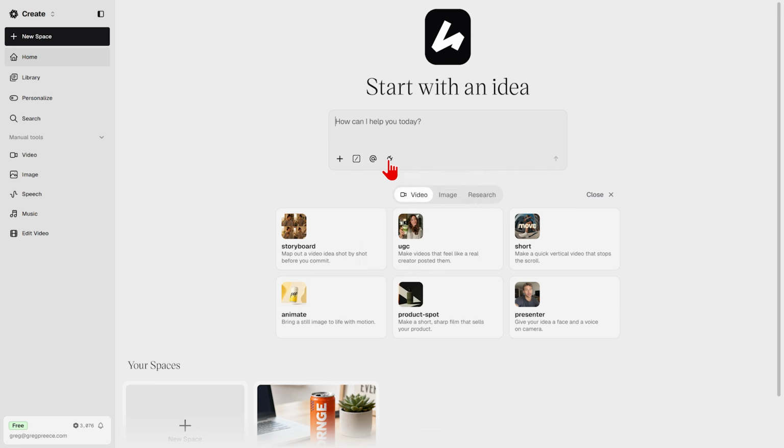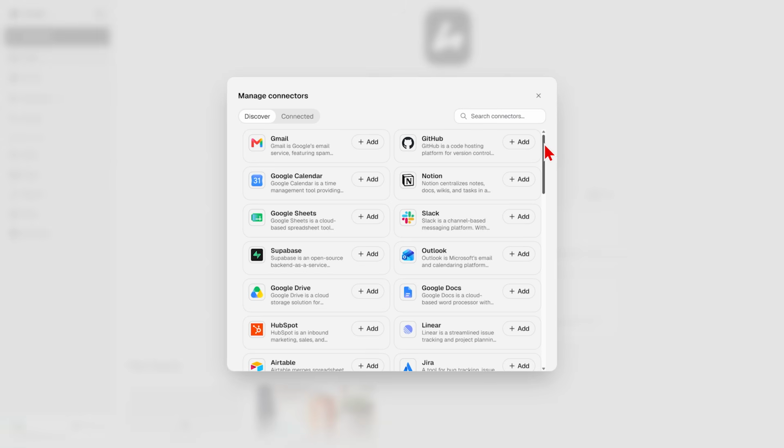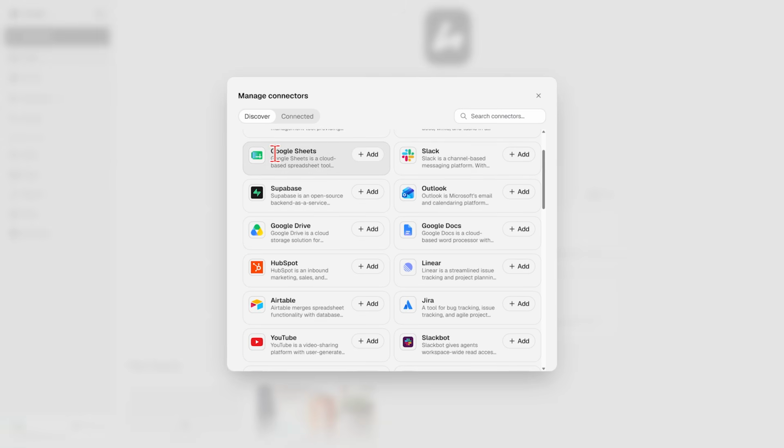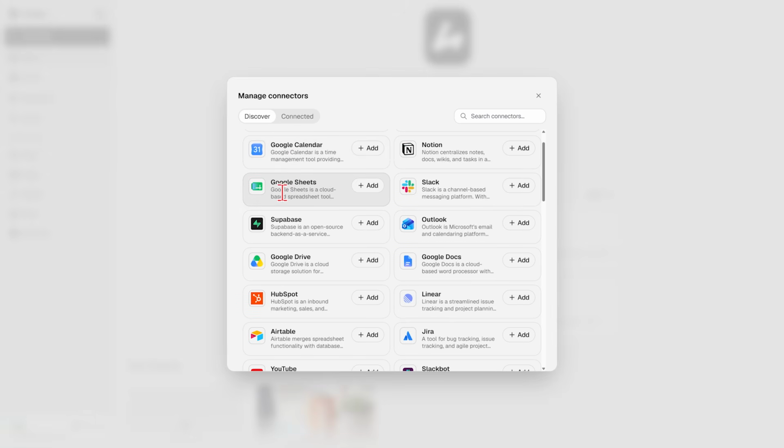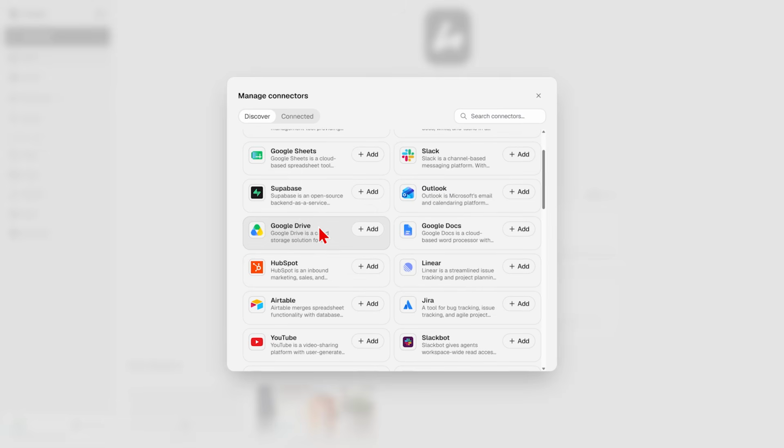There's also these things called connectors where you can plug in Hedra to different tools and different websites. So in theory, you could plug this into maybe a Google sheet that has all of your product information and description text to it, and just have it automatically creating these product videos for you, being fed by this Google sheet and like activating anytime you add more products into your sheet. Or you could connect this to Google Drive and have Hedra automatically upload these creations that's made for you straight to your Google Drive as soon as it's done, saving you more steps. Tons of opportunity for automation here with connectors, which just like makes this even more powerful.